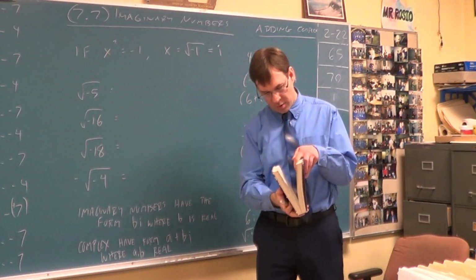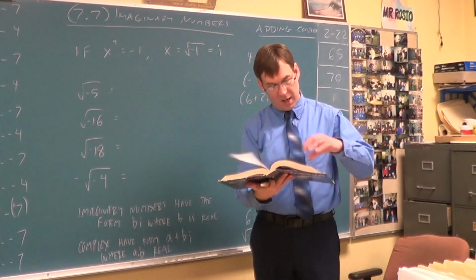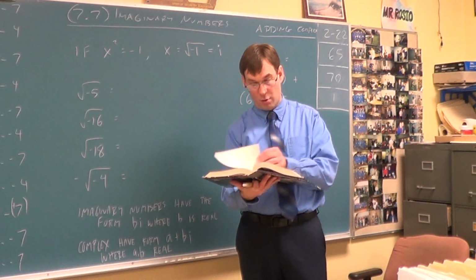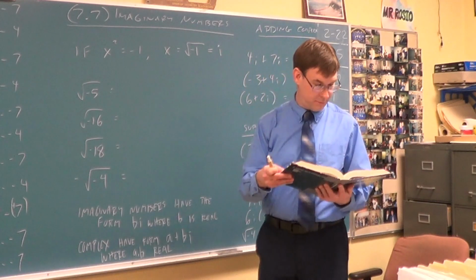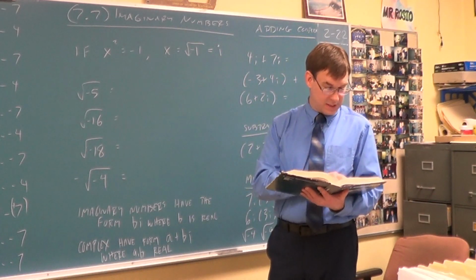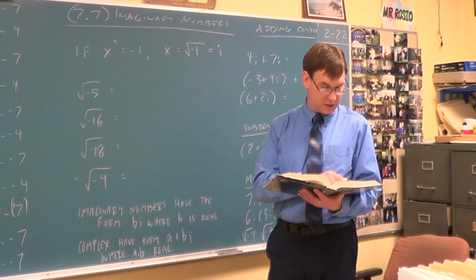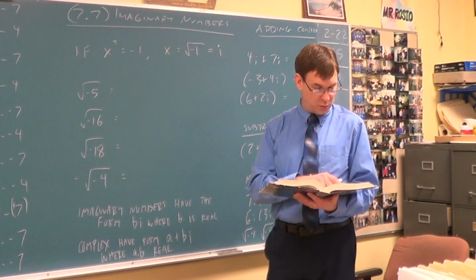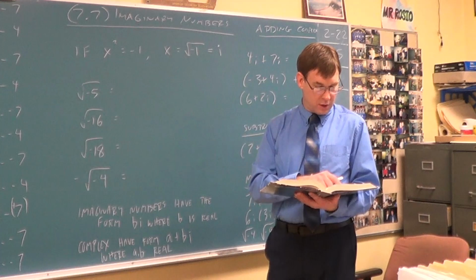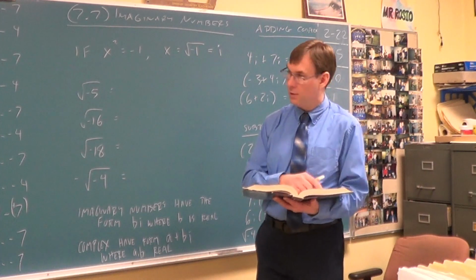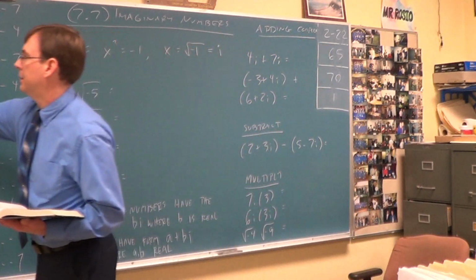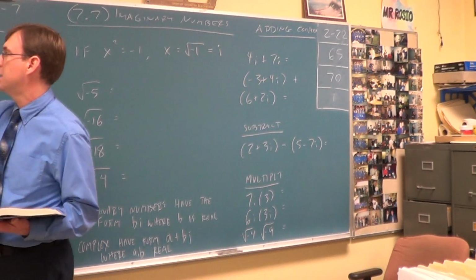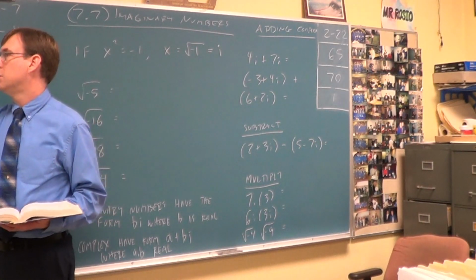Okay, so I'm going to read to you briefly from page 324. Page 324 kind of says some of the things that I said to you already. It's a history story, but it says, when early mathematicians began to study equations, they found that an equation of the form ax plus b equals 0 could not be solved with positive rational numbers. Like, if I say 2x plus 3 equals 0, you're comfortable with that.